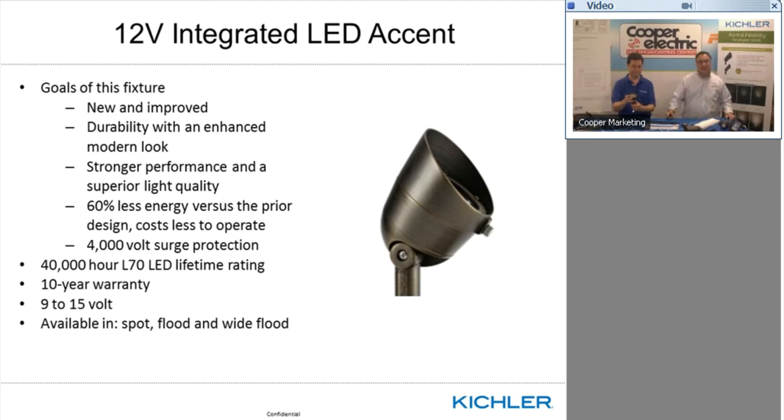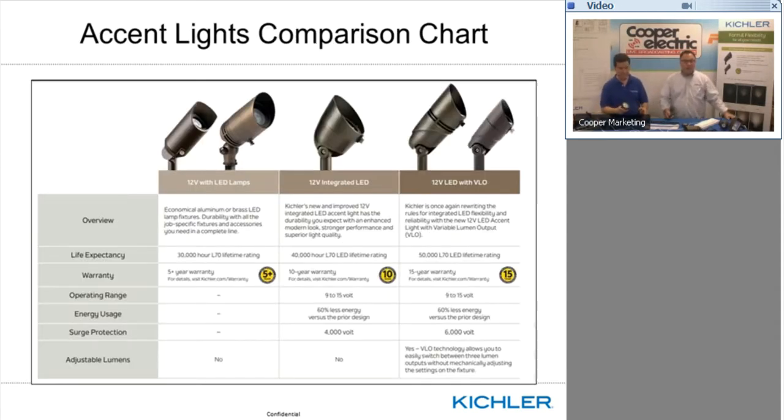All of our product works between 9 to 15 volts. So on our transformers, we have a 15-volt tap. Use the 15-volt tap. You can go out about 400 feet. We're not confined by that old 100-foot rule that you're probably familiar with if you've been selling these for a while. And we do these in 3 different intensities and 3 different beam spreads, and mighty cool. If the branch managers want a sign like this in your branch, we will provide it to you. Most of the things from a branch management perspective, we have all sorts of tools. We're all about tools to you guys.